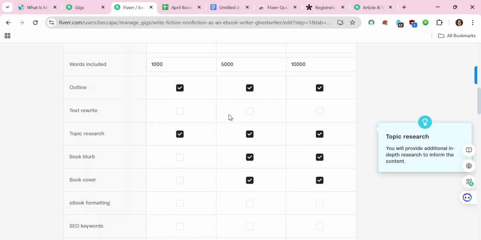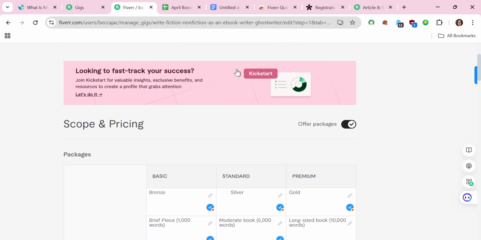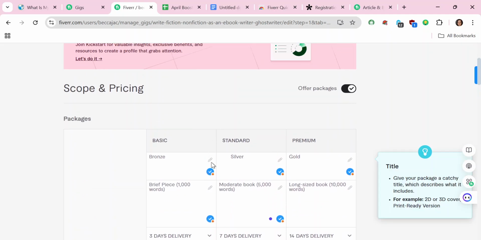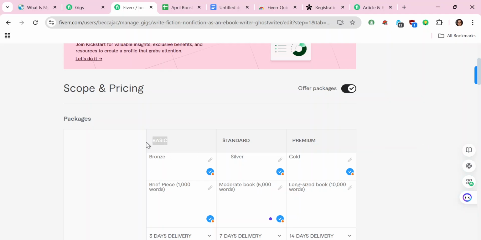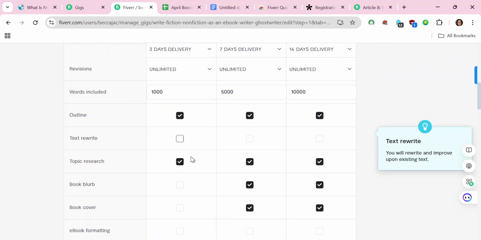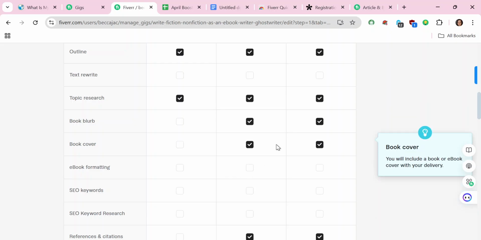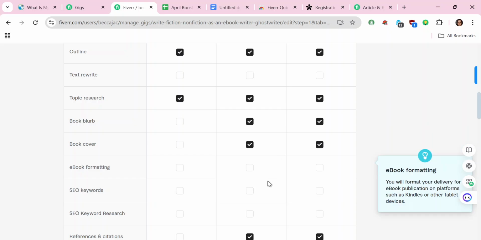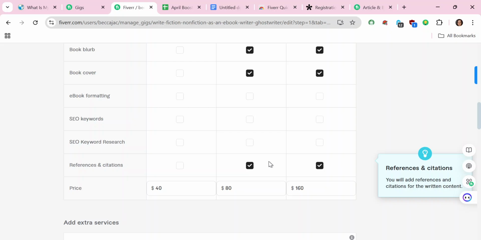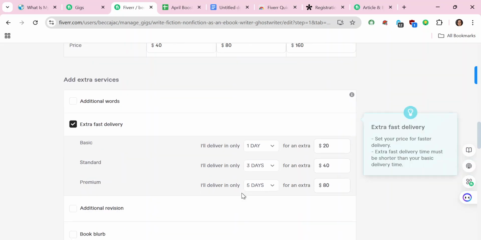You can see you pay more attention to the silver and gold packages, and the best way to go about this is to set the basic to be basic, and then the standard and premium should be better looking than the basic. They should be more enticing, just the same way you can see three prices and then you go for the one that you feel you make the best gain in. So you have to think like a buyer at this point: what will make you actually go for the best one? So you have that in mind when creating each of these packages.